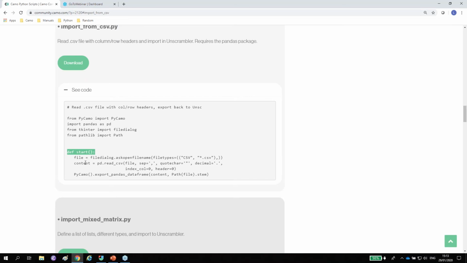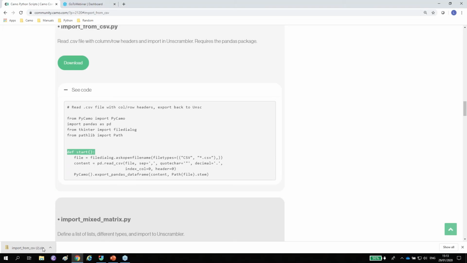This particular example will open a file selector with CSV files. It allows you to select a CSV file, and that CSV file will then be imported into the Unscrambler workspace. So how do I do this? I click download. This zip file will be downloaded onto your computer. You can unzip it and call it directly from within Unscrambler.